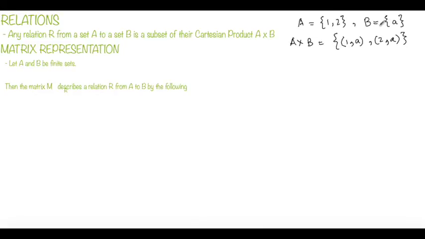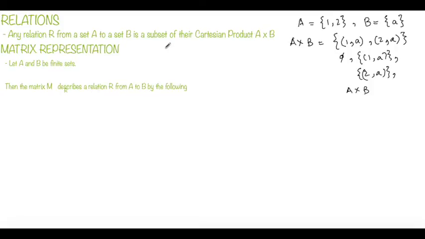Okay. So we have two combinations here. So any subset of this can be a relation. So a relation can be a null set. A relation can be just (1, a). A relation can be (2, a), or a relation can be the full A cross B, which is (1, a) and (2, a). Okay, so it's extremely important to remember this definition. Especially in this kind of mathematics, it's very important to start with the definition. If you remember the definition, it is always easy to proceed.